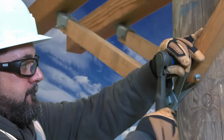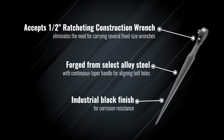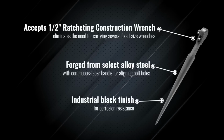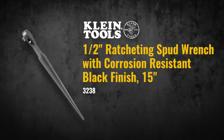It features a reversible ratchet mechanism and eliminates the need for carrying several fixed-size wrenches. The tool is made from select alloy steel with a continuous taper handle that allows for easy alignment of bolt holes. It is finished in industrial black for added corrosion resistance.